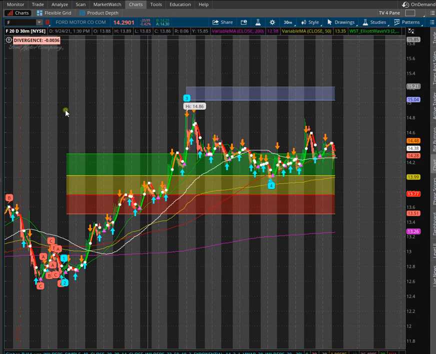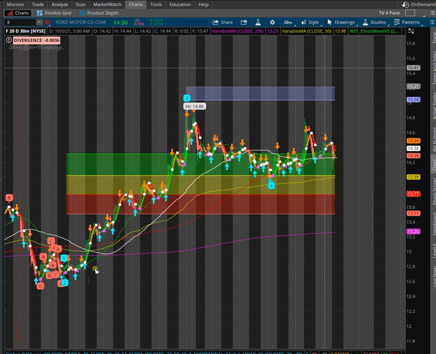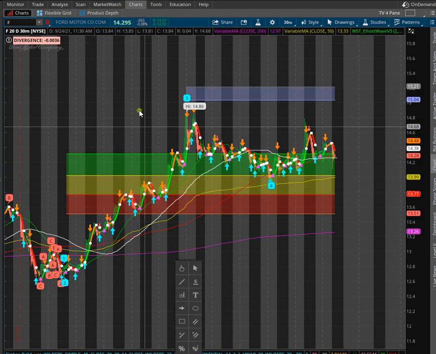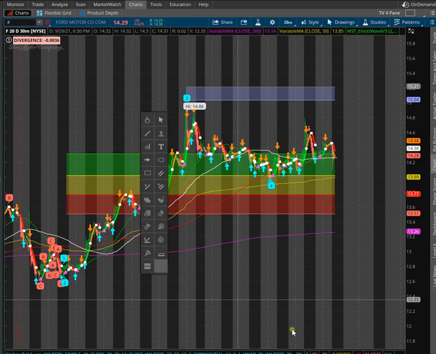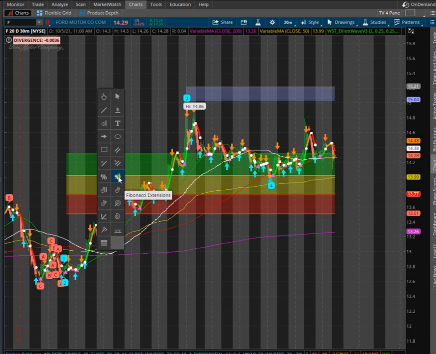But on the 30-minute chart, which is where I like to make my choices on swing trades, between the 30-minute chart and the dailies. What the Fibonacci retracement is on Thinkorswim is this little percent symbol here. I don't know how to circle it, it'll go away when I click off of it. This is the Fibonacci retracement. The other one we're going to talk about is the Fibonacci extensions. So the first one we're always going to look at is Fibonacci retracement.